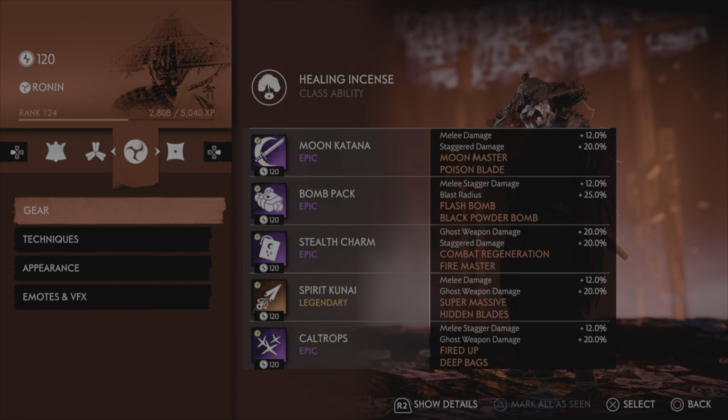And then our stealth charm is going to have our first stack of maxed out ghost weapon damage, and this is going to be our second stack of maxed out stagger damage. I am running combat regeneration and Fire Master. The Ronin doesn't really have any phenomenal feats as far as the special class specific perks. If you want to run a healing spirit bear, which you guys know I love if you followed the channel at all for the Ronin, but I can't really utilize that with this build, so I'm aiming for combat regeneration. And then again, even though we don't have status effect damage on the bomb pack, Fire Master is going to give us a bigger boost in damage from our black powder bombs and our caltrops.